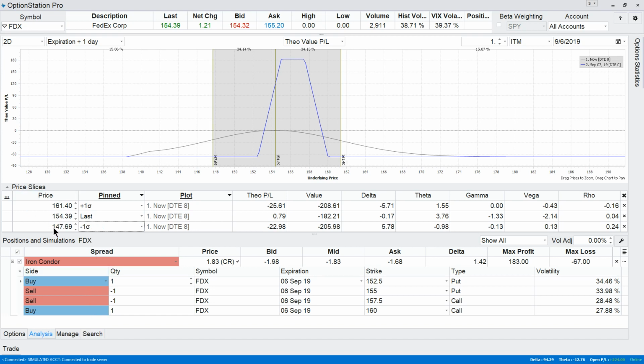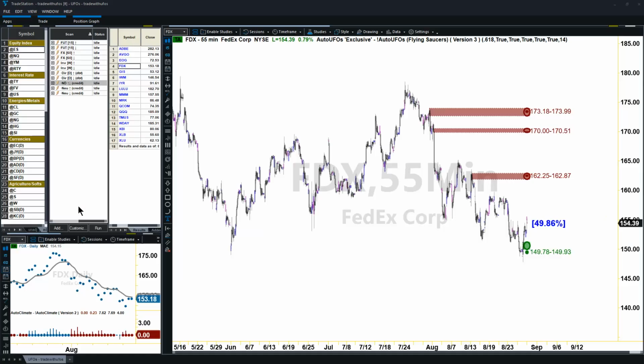So that is giving us values going from 147 to 161. So what do we have on the chart? So when it comes to 161, I believe it's quite clear. We have a UFO there, even though I am quite uncomfortable because it's only one. And to defend myself properly, I would like to use at least two. So therefore, I'm going to move to the next one, which is 170.